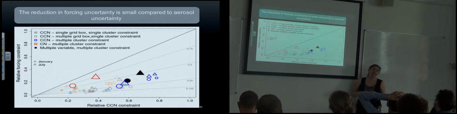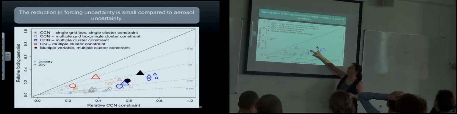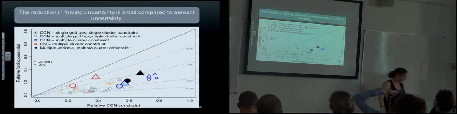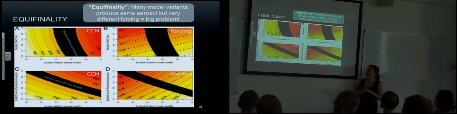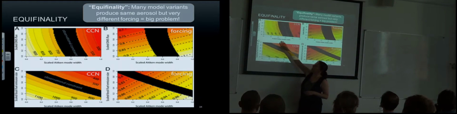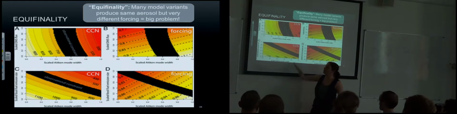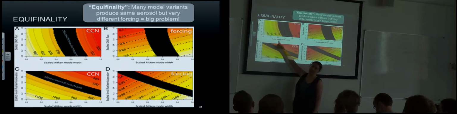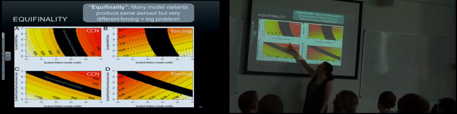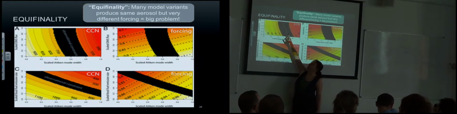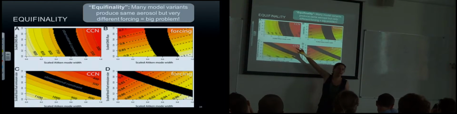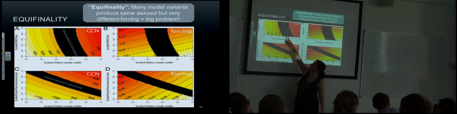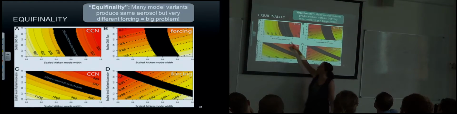And if I use different variables, all the ones that we think contribute to that radiative forcing, I still don't get higher than 50%. Okay, so what's happening? It's this thing called equifinality, right? So I constrain this. I've found a model grid box that's dominated by this particular parameter called Aitken mode width. My observational constraint tells me that that has to be somewhere between 0.5 and 0.8, okay? So I constrain my CCN very well. My CCN is about 600 in this grid box.